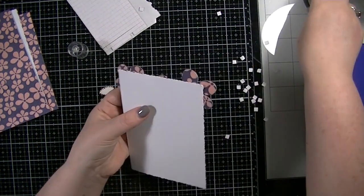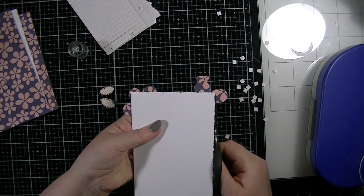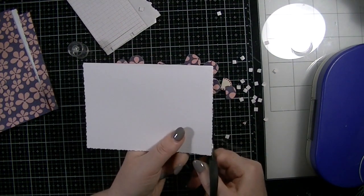Right, let me just trim these down, because it won't fit in the envelope otherwise.